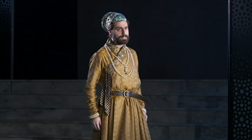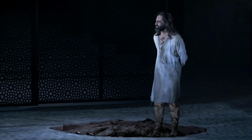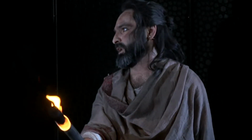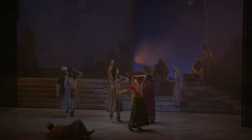Dara is an epic tale based on the real history of the Mughal Empire. The Mughals were a Muslim dynasty who ran India for more than 300 years and were eventually ousted by the British. But in telling the story of a historical struggle, two versions of Islam through the two characters are also presented.